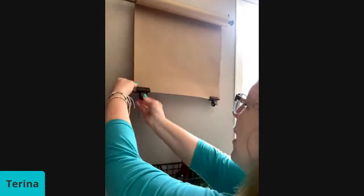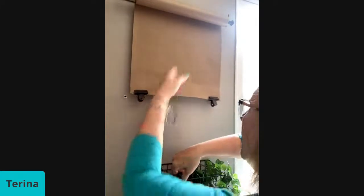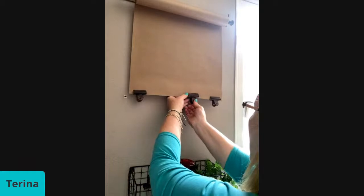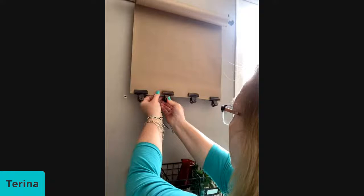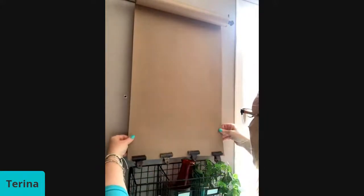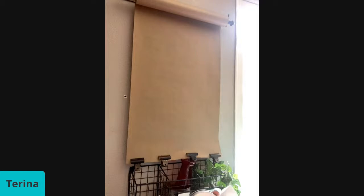Okay, these are weights, and they actually came with the scroll. The whole mechanism came all together, and you can actually buy a refill for this as well. I thought it was actually more bang for the buck, so that's why I liked it, and it fit the space that I was using. So now, because this is just paper, I am going to put a little bit of surface wax. We do have surface wax. I'm not going to put a ton.